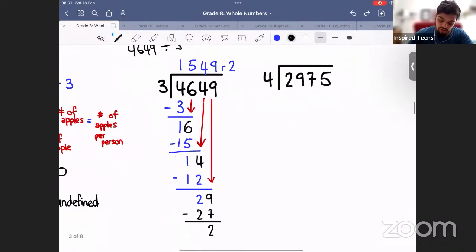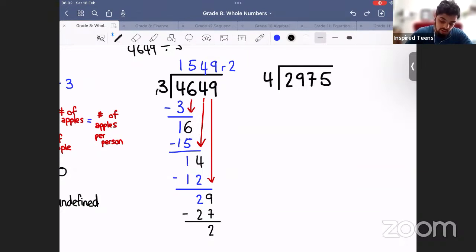Now remember, to do long division, we're working with our 3 and we're trying to see how many times 3 goes into that number. Our very first number was 4. How many times does 3 go into 4? 1 time. We multiply it by 3, so 1 times 3, and put it beneath the 4. Then we subtract: 4 minus 3 gives a remainder of 1. 3 cannot go into 1, so we bring down the following number, the 6, and it becomes 16.